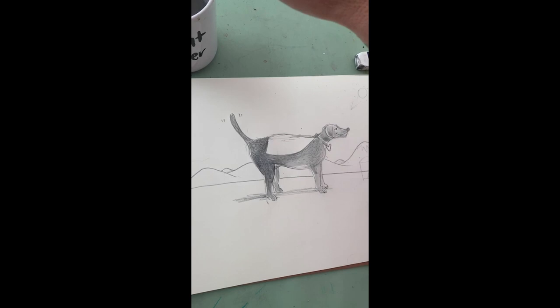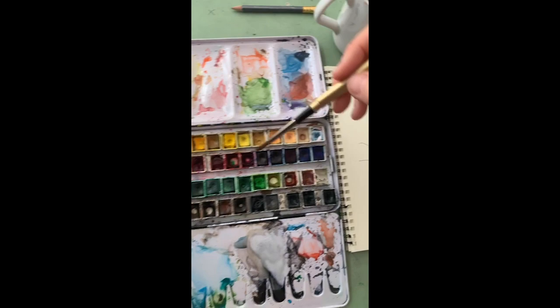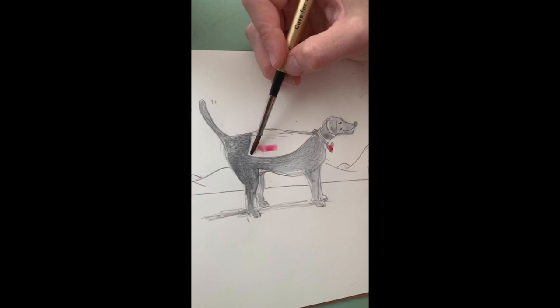Uh-oh. Got some blue on my hand. It looks like I got some blue on her face. Oh well, that's okay. I'm going to give her a little heart here. And then let's see, give her a little cape. A little cape. Make that bright pink.